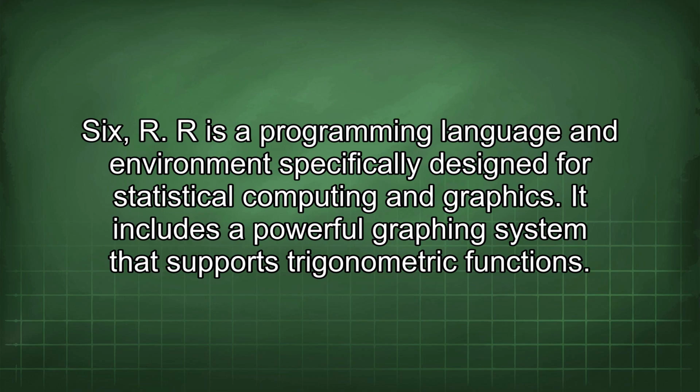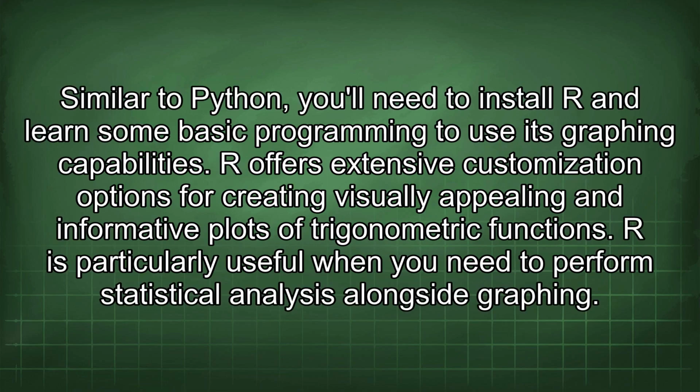6. R. R is a programming language and environment specifically designed for statistical computing and graphics. It includes a powerful graphing system that supports trigonometric functions. Similar to Python, you'll need to install R and learn some basic programming to use its graphing capabilities. R offers extensive customization options for creating visually appealing and informative plots of trigonometric functions. R is particularly useful when you need to perform statistical analysis alongside graphing.